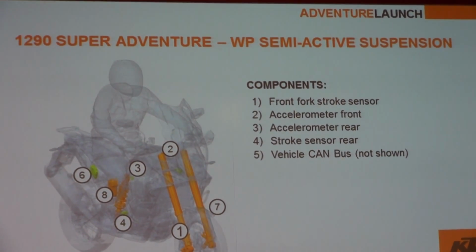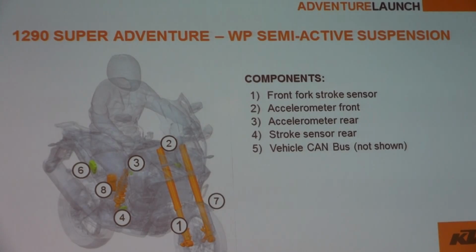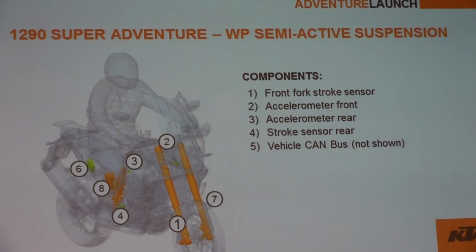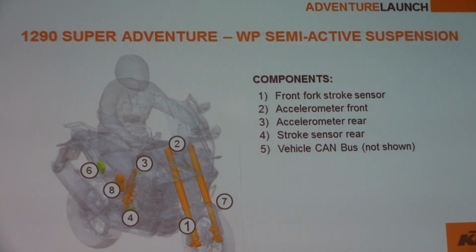And all of these signals are collected by the computer, the SCU, and also other signals from the vehicle CAN bus. So signals like the throttle body signal, that means the opening signal of the throttle body, and other signals.